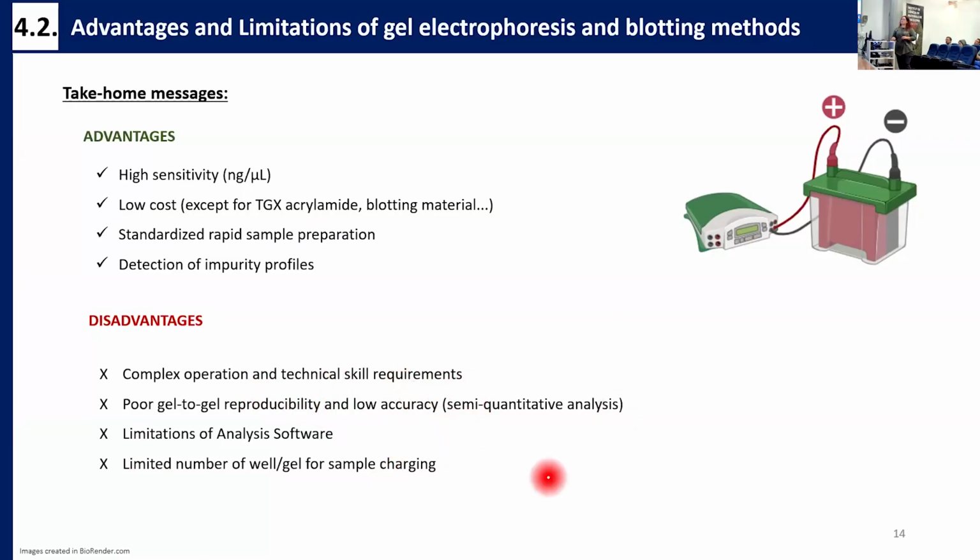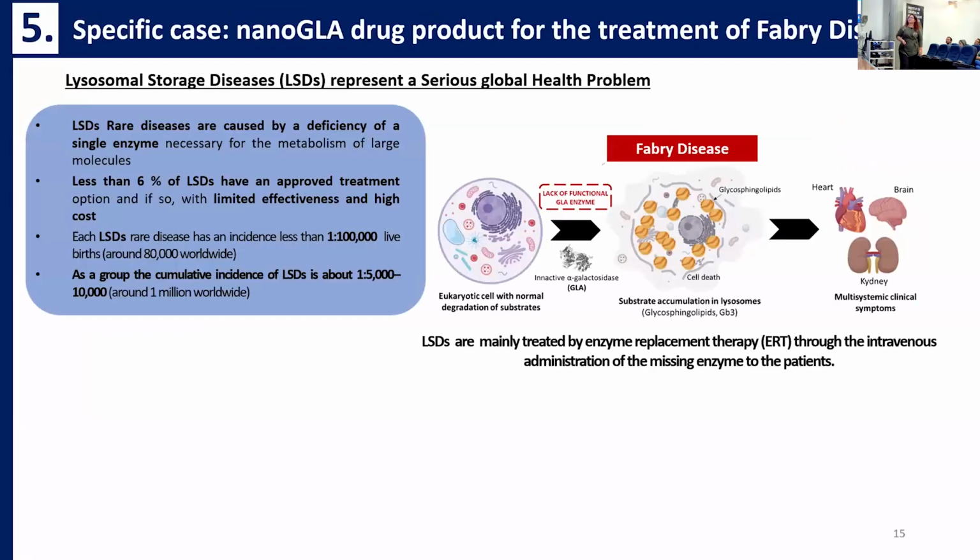So this method is established as a semi-quantitative method because the software has some limitations, since it analyzes the densitometry of the bands, and when these are saturated, the response is not so linear. Also, the number of samples to load in a gel is limited by the number of wells. So very quickly, I have 2 minutes.